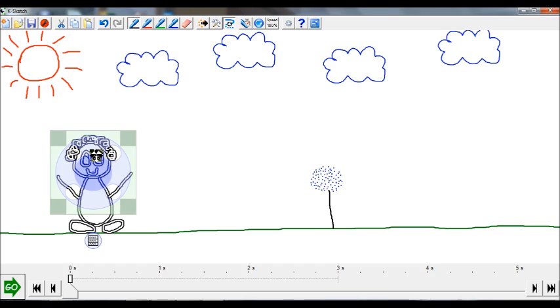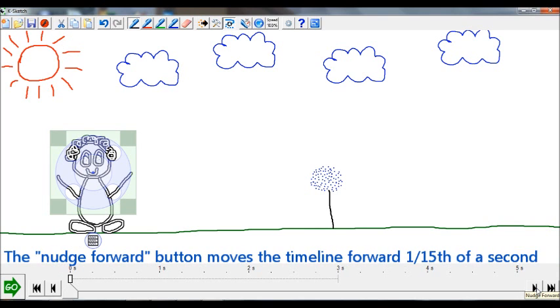The most important thing with animating him is to make sure that we get our time intervals correct. So these 4 buttons at the bottom of the screen become very important. So the 2 on the end are what bring you to the very beginning of your clip. So this is the double arrow one on the left hand side, and the one that brings you to the very end of your clip, which is the double arrow one on the right hand. The 2 single arrows are the nudge arrows, so we're mainly going to be using the one on the right, and that allows you to nudge forward. Each time you click that button, you nudge forward 1/15 of a second.